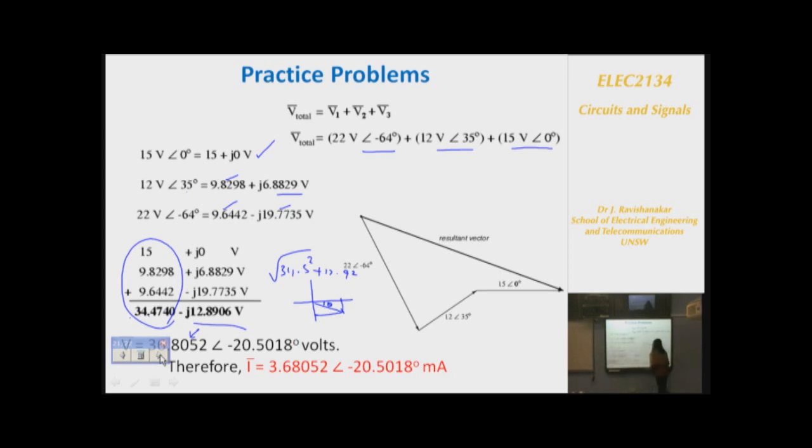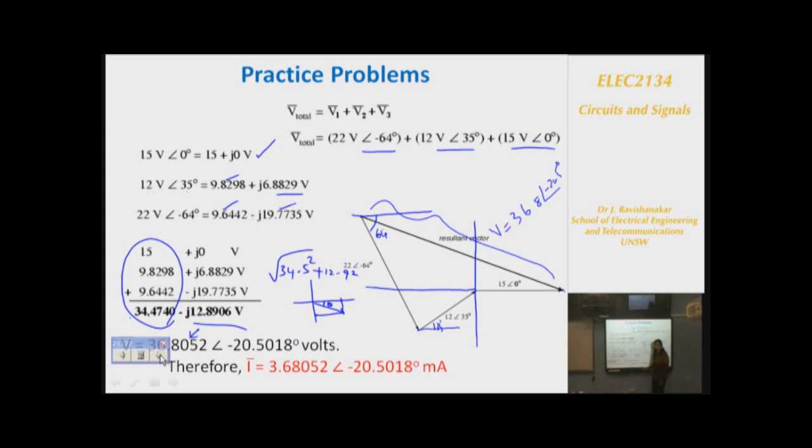So this is the resultant vector shown. 15 at an angle of 0 is like this, because this is the reference. So 15 at an angle of 0 will be in this direction. 12 at an angle of 35. Actually we are starting from here. 22 at an angle of minus 64. If you take this point as reference, 22 at an angle of minus 64 will be here, and to that we are adding 12 at an angle of 35. So this becomes reference. This angle will be 35. So at 35 you put a vector of length 12, and then here 15 at an angle of 0, so it is along the x-axis. So the resultant vector will be this voltage V, which is actually 36.8 at an angle of minus 20.3.